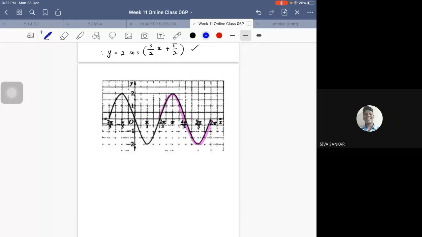Okay, what's the A value for this case? So A sama juga macam sebelum ni. So dia punya minimum adalah dekat negative 2, maximum adalah is at 2, and the oscillating point is going to be on the horizontal axis. So A nilai dia adalah sama dengan 2. What is going to be the B value?